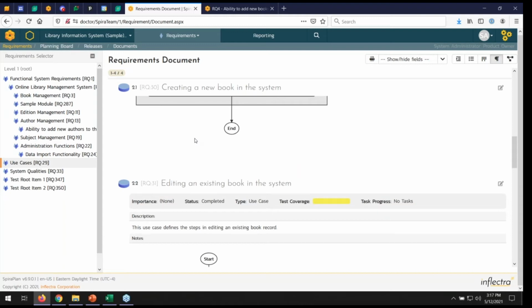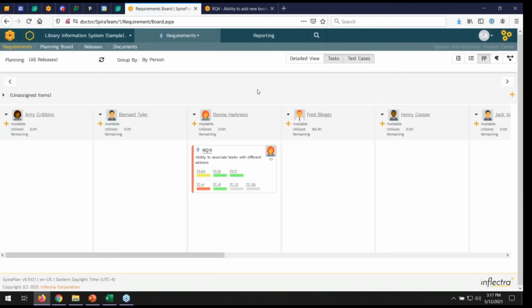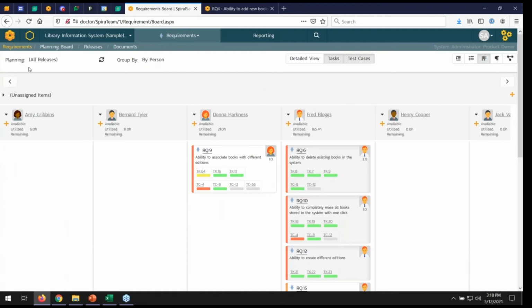Just to recap, it has inline editing, customizable fields, the ability to show outline numbering, and it also has better navigation and better pagination, and it has a print button too, which will let you print this in a document form. It applies some special CSS, so it renders in a nicely, easily printable format. Right now, the other views haven't changed much. The planning board and the mind map view, just a sneak discussion, not a preview, is that we are making some major improvements in the planning boards.